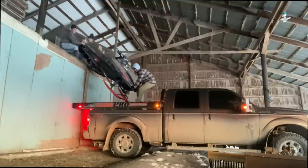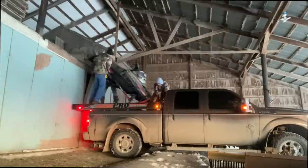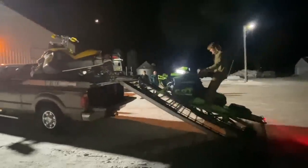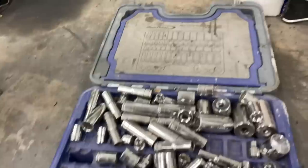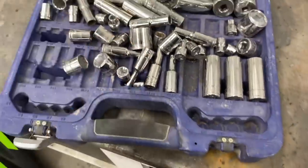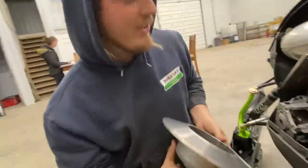All right, we got a ball here. First start off here, we got new scratchers. Got to put them up when we loaded on the sled deck and ripped the ends off. So we got new ones. Well, when we got the socket set, it was closed, grabbed the handle, picked up, wasn't latched. Who builds a socket set case with one handle on one side? That is stupid. We're out here. Whoa, jeez. I thought I was gonna come off harder.